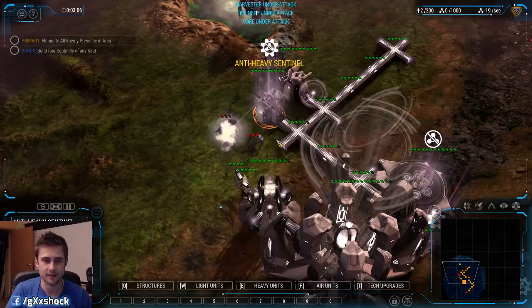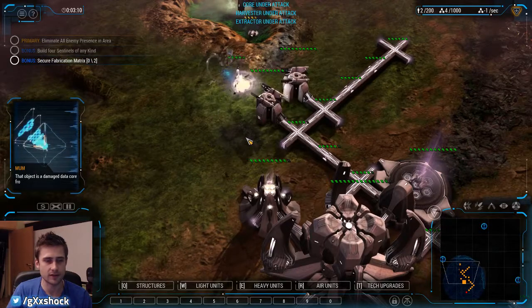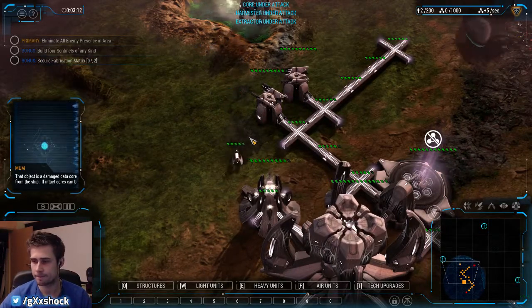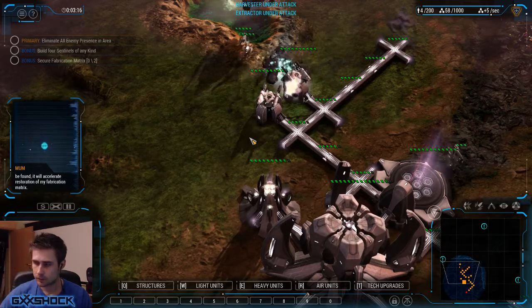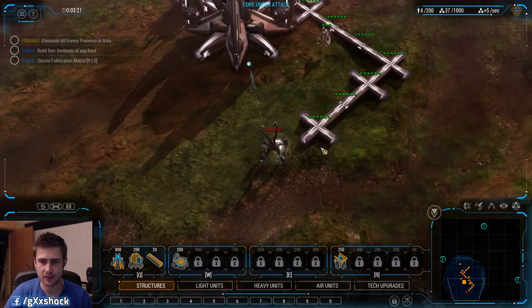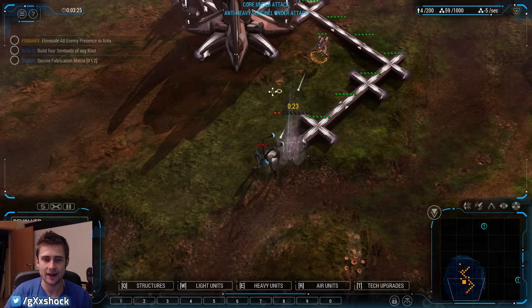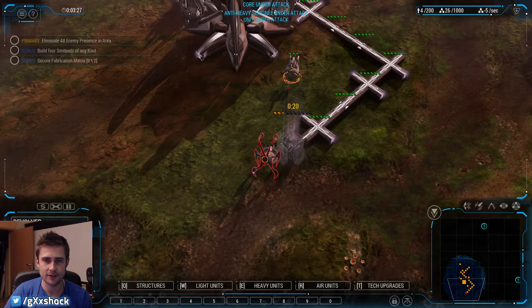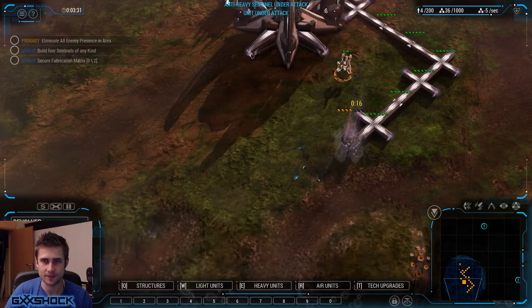Anti-heavy sentinels are the first guys that are done here. They can deal perfectly fine with these strobers. Alright, so let's get the next one done. And I'm just pushing him away. And this revolver should be able to deal with the Radiant. I mean, as I said, they're only scout units, so they don't do all that much.